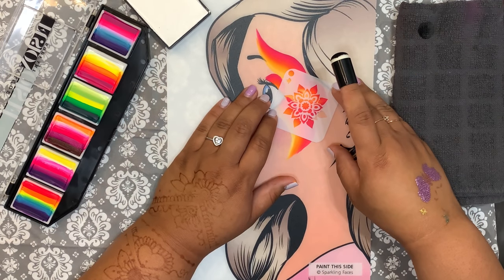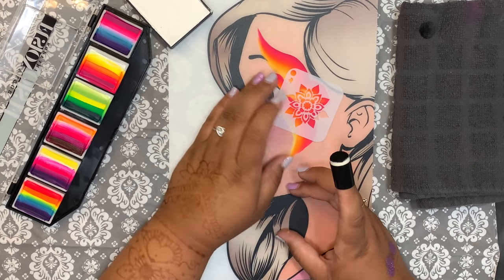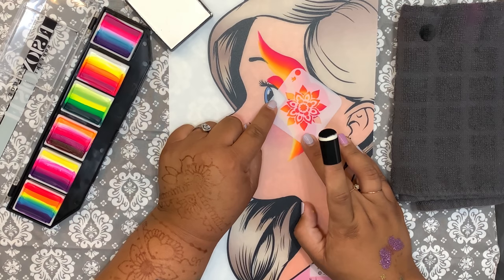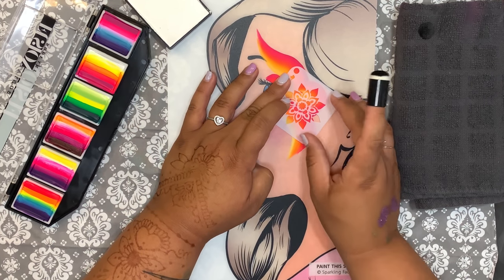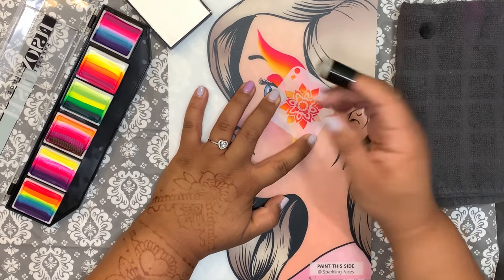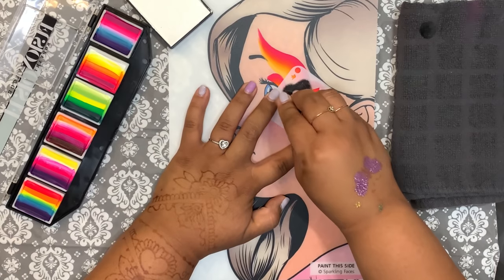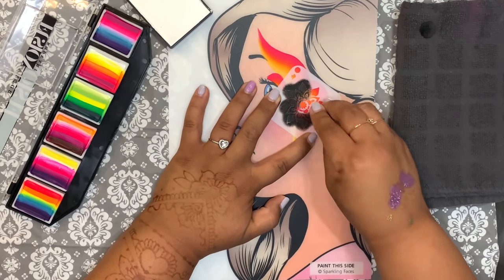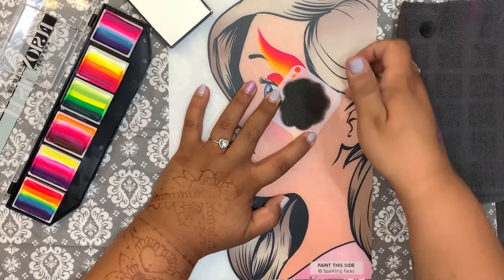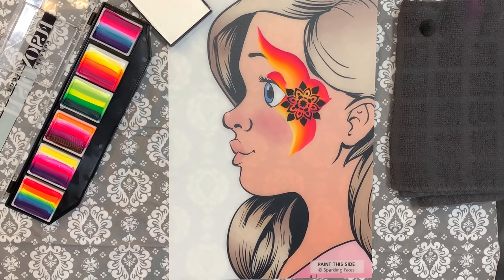I'm going to place the stencil right here. This stencil I kind of meant to have up here — like if you'd use any kind of crown, like an Elsa crown, you could use maybe the top half. I'm going to line it up with her eye, and this is amazing because you can see through the stencil to her eye, so I know exactly where I want to lay it. The key to stenciling, if you're finding a struggle with it, is using two fingers to hold the stencil down — push down and keep all of that down. With the daubers I tend to pounce, or if I'm in a super hurry I just kind of rub it. I'm using the side, lifting it and picking it up. What a gorgeous transfer that is, if I do say so myself.